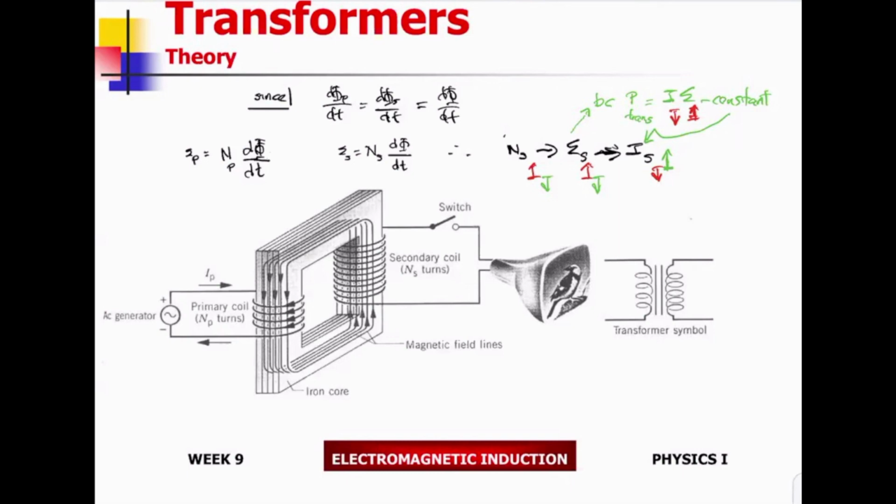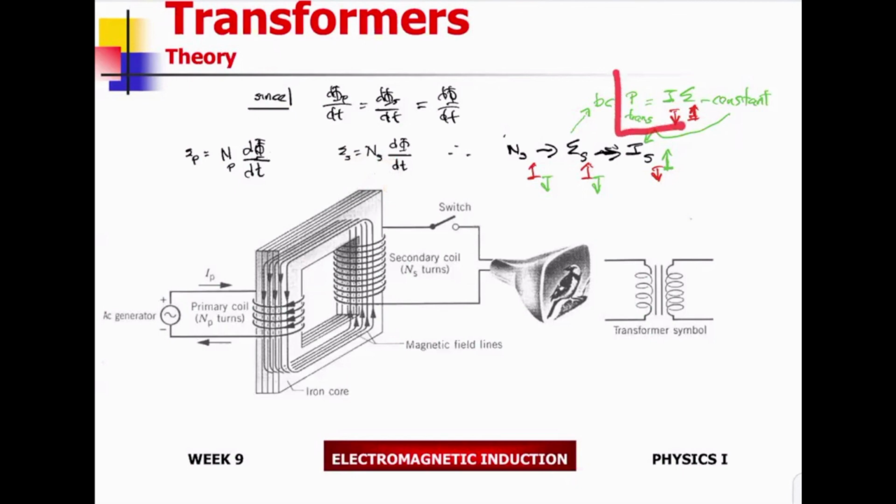Up voltage. So what about the voltage? How do you increase the voltage? How do you reduce the voltage? Change the number of turns on the primary and secondary. Right, give yourself 5 points. Because the change of flux is the same, if you increase the turns in the secondary, the voltage is going to go up in the secondary. And if you reduce the number of turns in the secondary, the voltage is going to go down in the secondary.